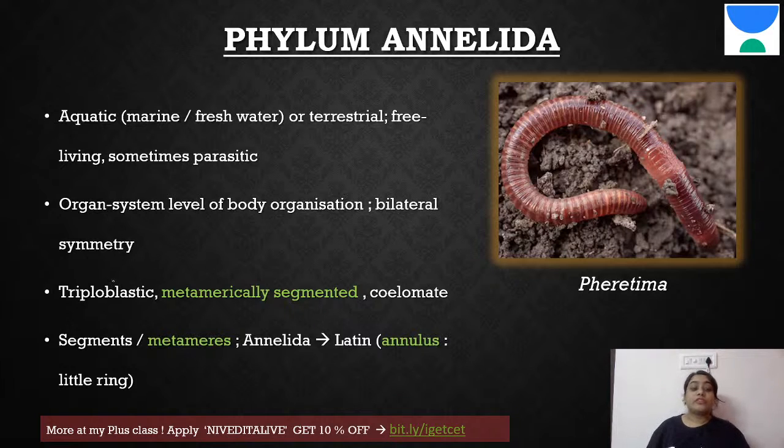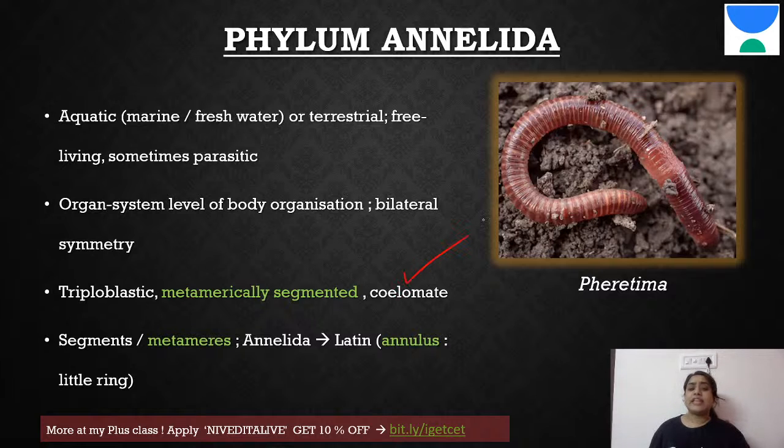Now we'll talk about the blasty. We're talking about layers, right? If you know how the germ layers are arranged. So we had already spoken about diploblasty, meaning two layers, that is ectoderm and endoderm. Then we spoke about ectoderm, endoderm, and mesoglea. Now, from Aschelminthes onwards, we said they are triploblastic. What do you mean by triploblastic? That means there are three layers, triplo, right? So, ectoderm, endoderm, and in the middle there is mesoderm. So, all those layers you should focus on.